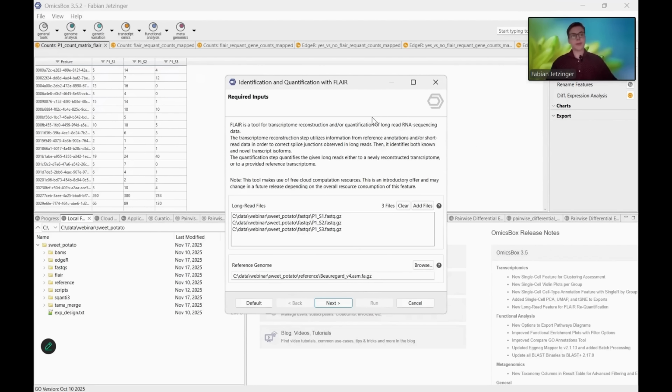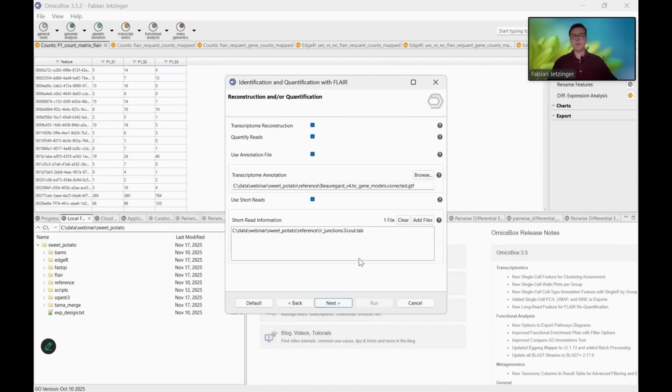So as we are conducting this step on each line individually, I will load here only the long-read files from, in this case, the parental line, and then repeat this step for each of these 7 offspring lines. So we load only the data from one single line. We load our reference genome, which we have available, and then we configure our analysis.